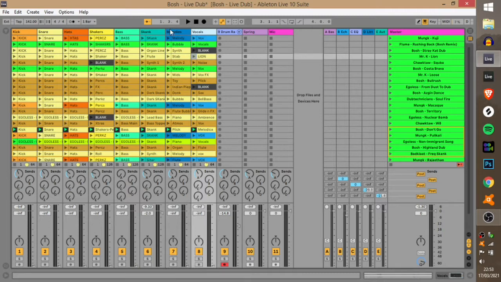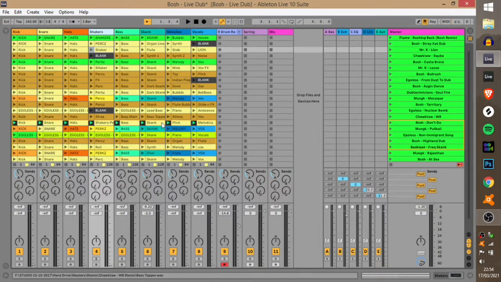Now these 3 channels here and the shakers and percussion are kind of interchangeable. So shakers, I've got percussions, I've got anything that's drum stuff that doesn't really fit anywhere else into any of these channels. And then these, because I'm playing some dubstep tracks as well as dub reggae, these are kind of interchangeable as well. So, let's have a look. I've got the lead bass sample here. I've got ambience and things in the vocals. So there's a bit of a mix here.